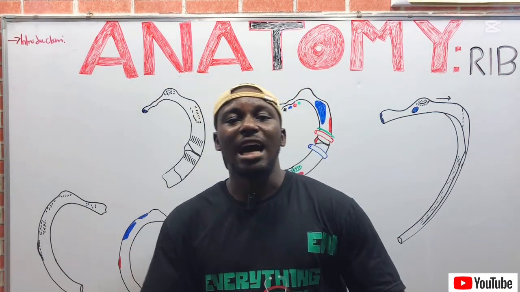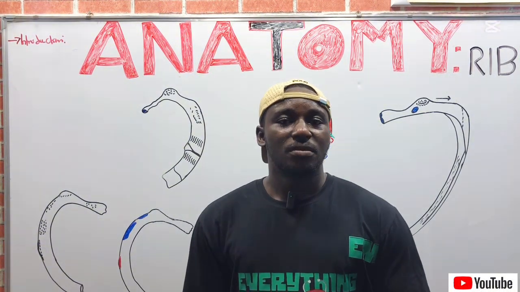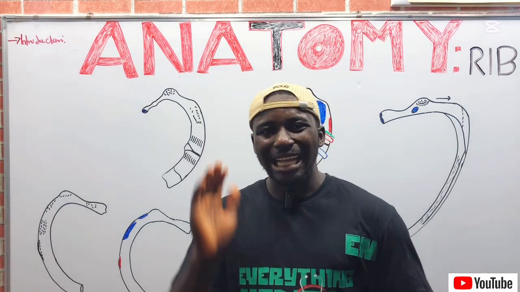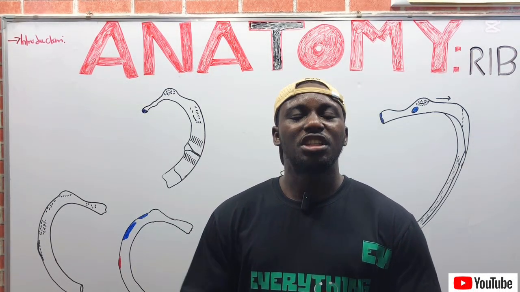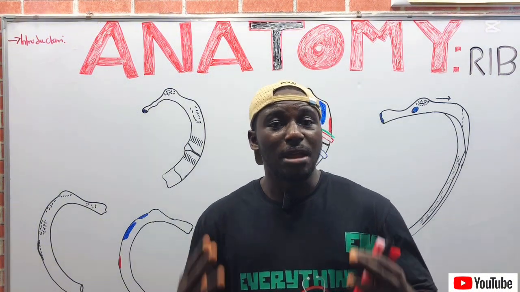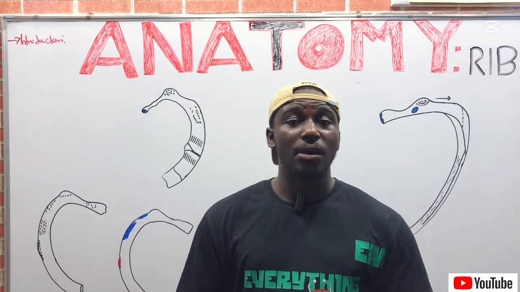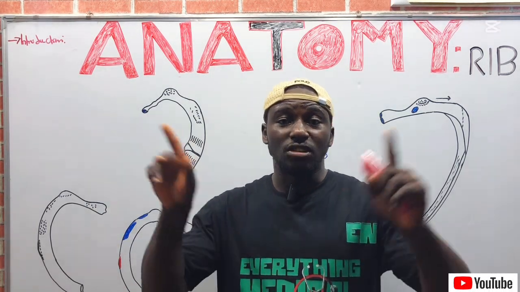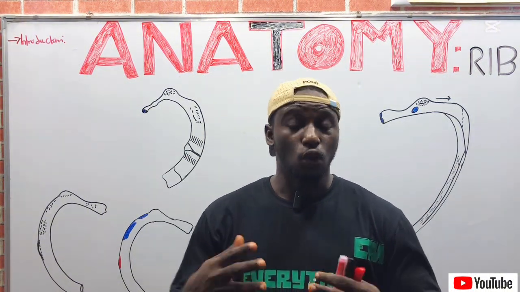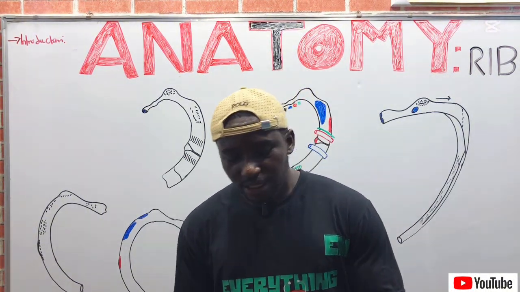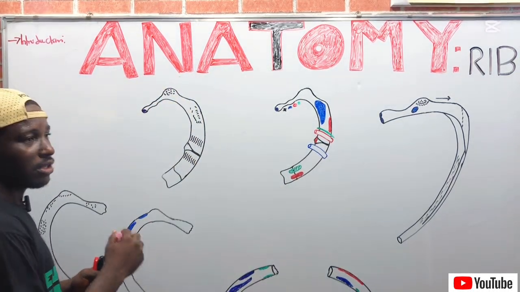So the ribs are flat, ribbon-like, elastic bony arches, which form the main bulk of the skeletal framework of the thorax. I have discussed how the anterior end and the posterior end articulate, forming the costal arch on the thoracic cage. So that is all about the introduction to the ribs.